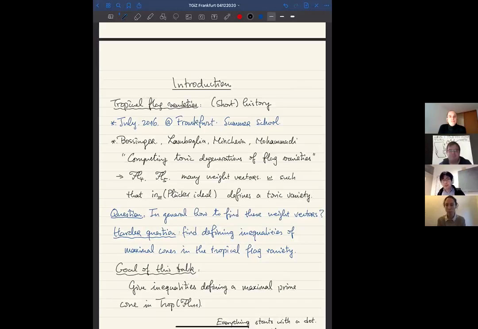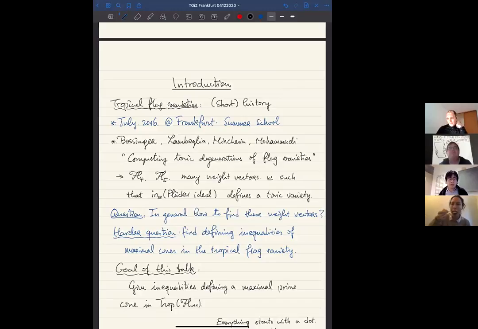Okay, so now I have this paper in hand. You can recognize that this is your paper from the title. And if you turn to the last page, you see some dense things. All these dense things are some numbers, some magic numbers. You plug in these numbers, you get toric varieties. Okay, and then I look at these numbers. I have no idea. These are, for me, random numbers. The question I ask is, in general, how to find these weight vectors, how to find these numbers. And they said, okay, the computer will tell you, but it will only tell me up to flag 5 or flag 6.